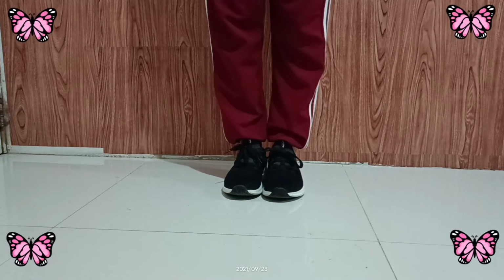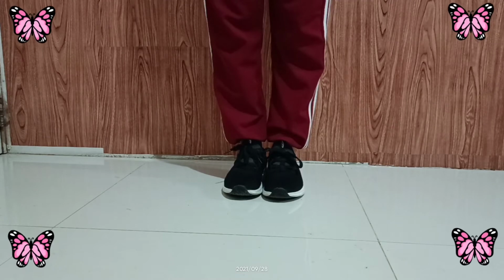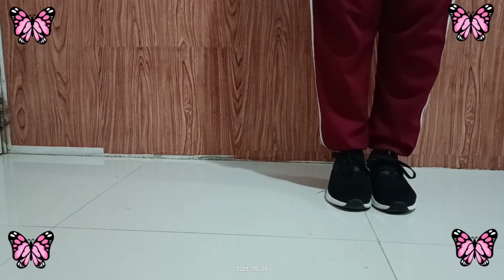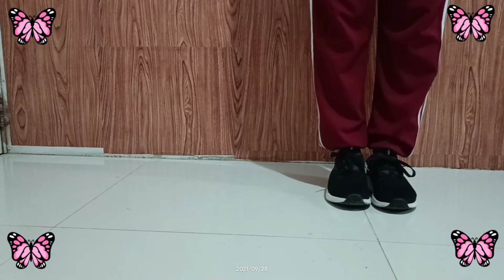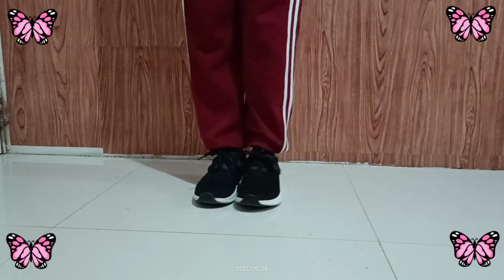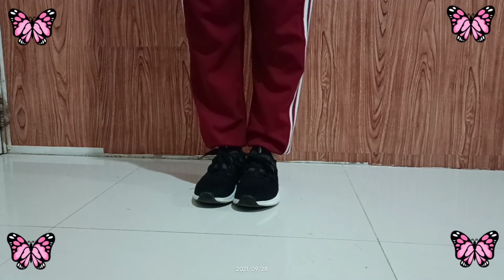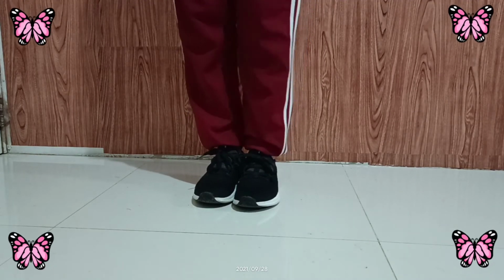Next, we're going to go to the side with our left foot. 1, 2, 3. Then right side. 1, 2, 3. Okay, let's do it again from the top, slowly.